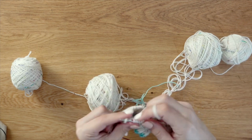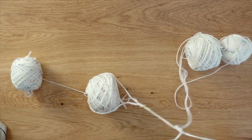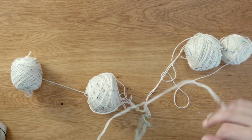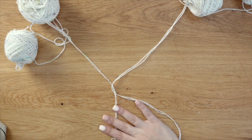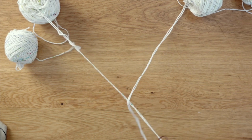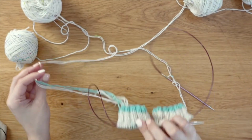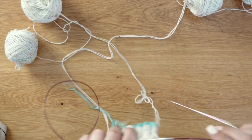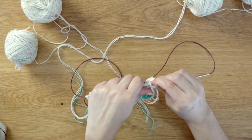Now, once you reach the end of your round, you're going to drop that yarn and turn your work. Now you can see here that the yarn got twisted. Let me show you a little bit better. The yarn was twisted. Now what I like to do, I always like to look at my yarn and I will twist it back. Okay? I physically twisted my knitting to undo the twist. Let me show you that again right after we finish this round.